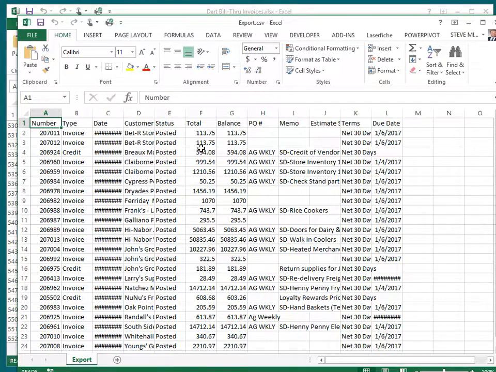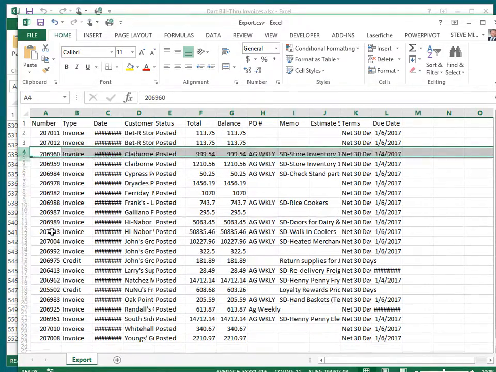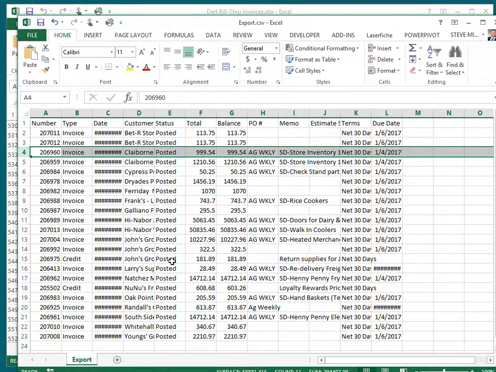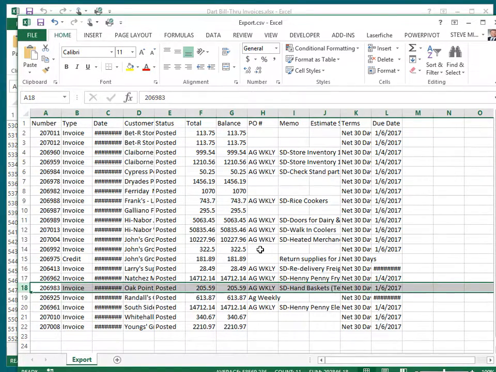This is the CSV that I just exported out. See, it has all those credits, so it exported the whole list. So I need to get some of these credits off here. So I'll delete this one because we didn't print that one, and I'll delete this one. The rest of these I'm sending through.